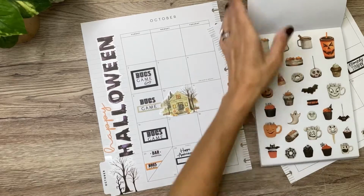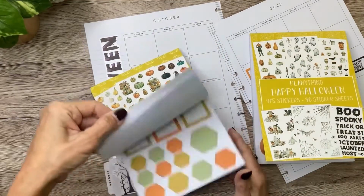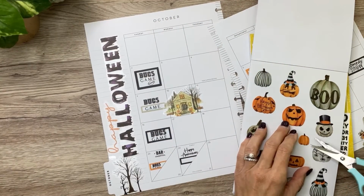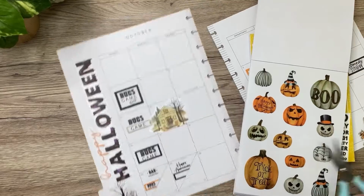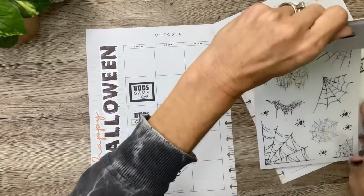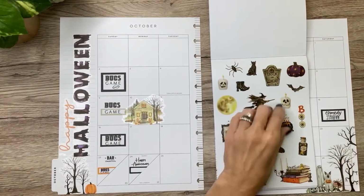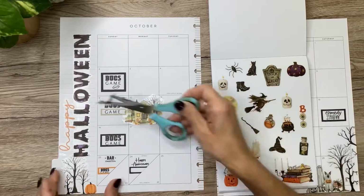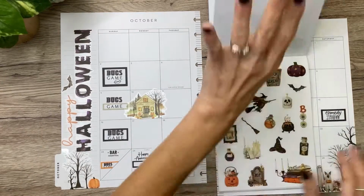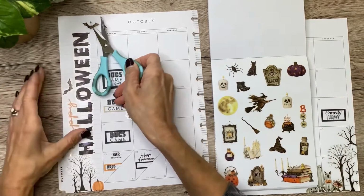We need something with color, so I'm going to say the jack-o'-lantern, but let me look in the Hello Pumpkin book a little smaller. Let's just do this little plain pumpkin. It doesn't have to be a jack-o'-lantern. Just for a little bit more orange there. And then I saw some bats over here in this one. Right here. Let's do that. And there should be another one. Yeah, let's use the other one. Going that way.